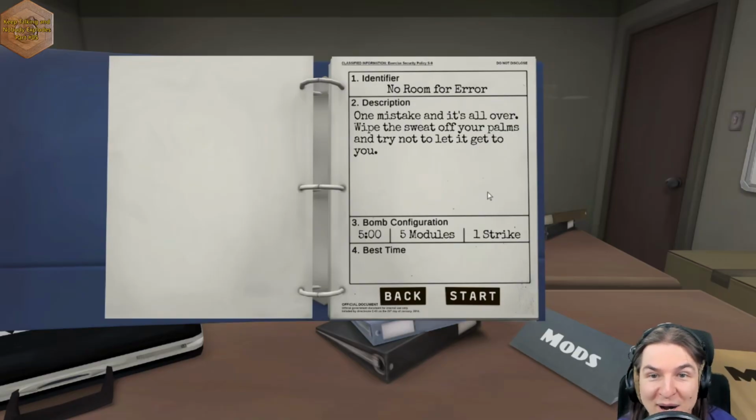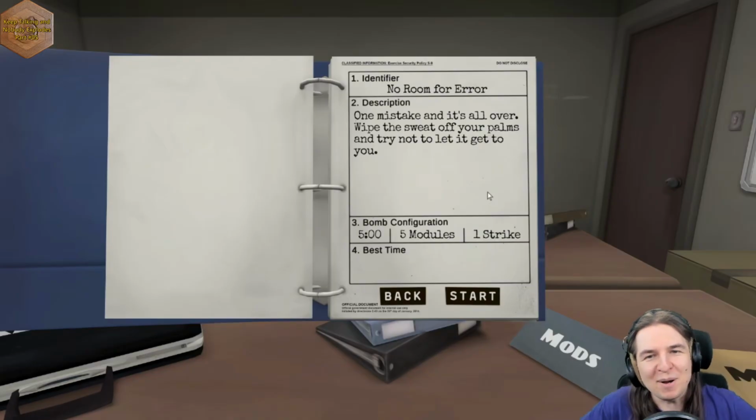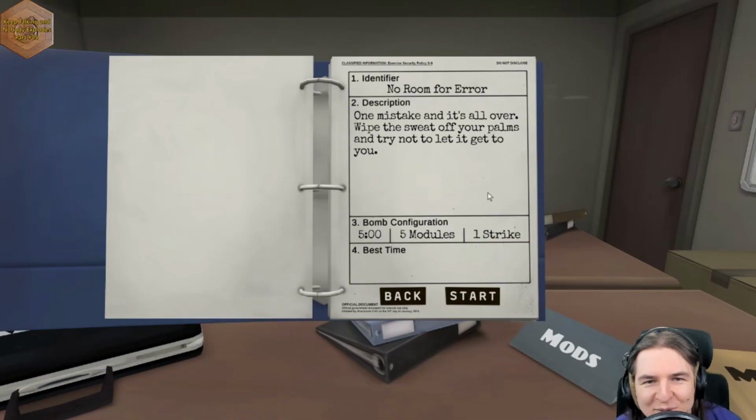One mistake and it's all over. Wipe the sweat off your palms. I guess we're done. I've made a mistake. Wipe the sweat off your palms and try not to let it get to you. 5 minutes, 5 modules, 1 strike. So if we make a mistake, we die. But then again, that's how we should play anyway for the most part. We shouldn't try to optimize for making mistakes and then getting through it anyway.